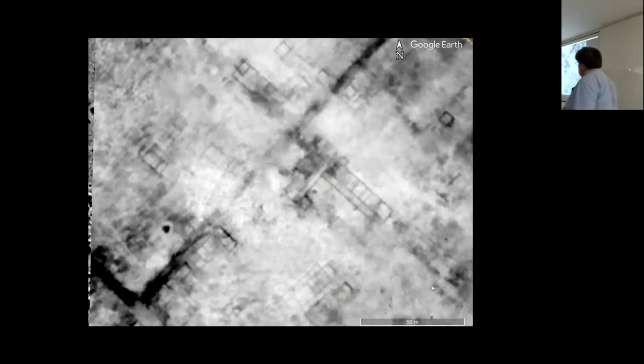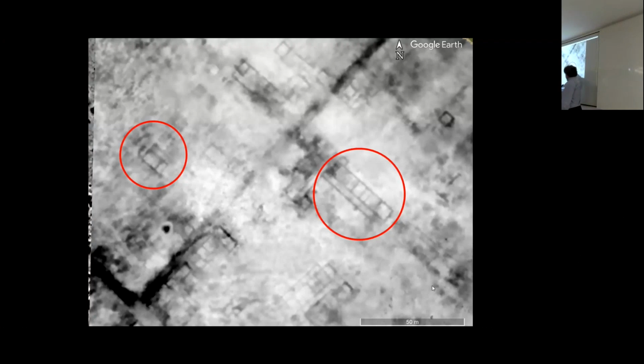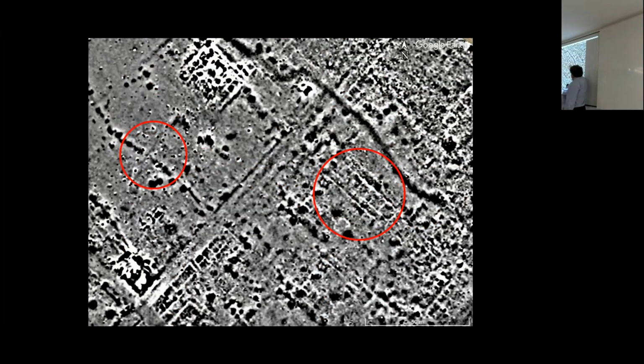Now, I'm often asked, why do we do all three different techniques? And the answer is simple: each technique on its own doesn't show everything. And even all three together won't show everything. So if we look at this earth resistance survey, we have a couple of very nice buildings showing up, a nice long corridor building. It actually has a wing coming this way, and a little apsidal building there. If we look at the magnetometry data for exactly the same area, we can see here's our nice long corridor building that shows beautifully, but our little apsidal building is completely absent from the magnetometry data. So if you only collect magnetometry data, you're going to miss buildings.